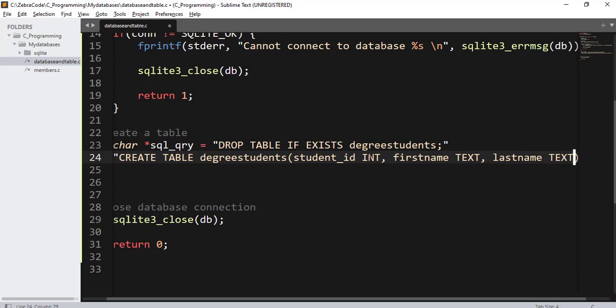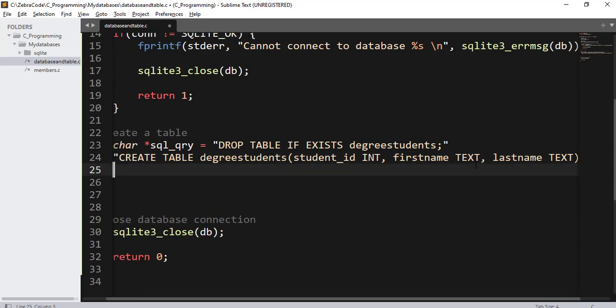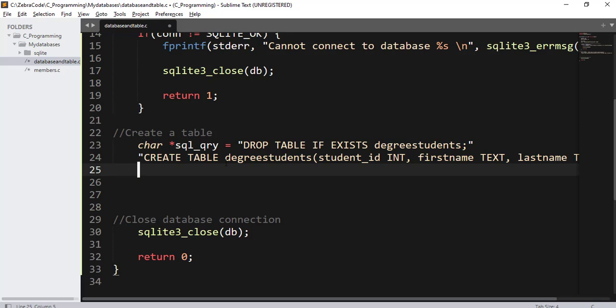So we will use both int and text data type for these 3 columns and semicolon. So the next thing now is for us to insert data into our table. These 2 statements here, we have one, we drop the table if it already exists, degree_students, and the second one, we create a table, degree_students, with these 3 columns.